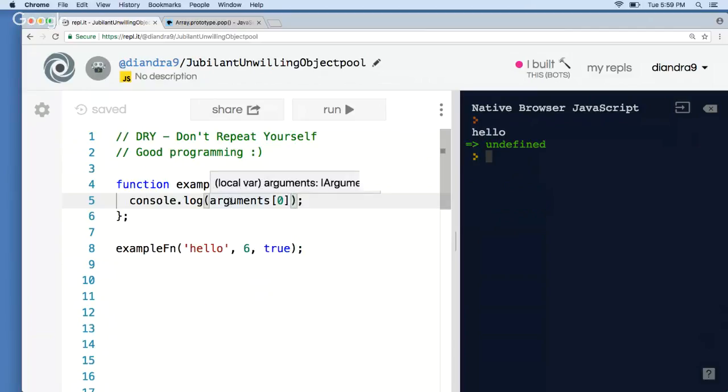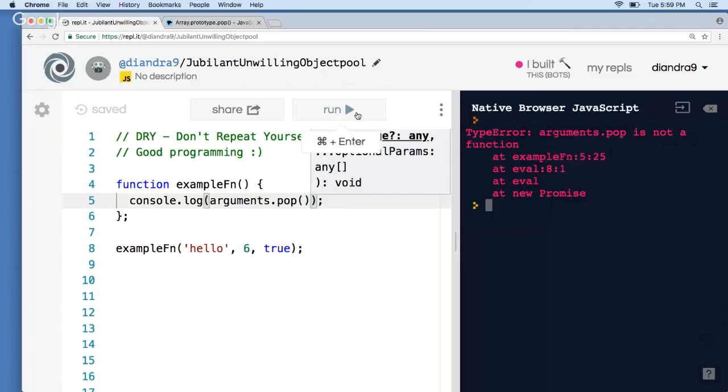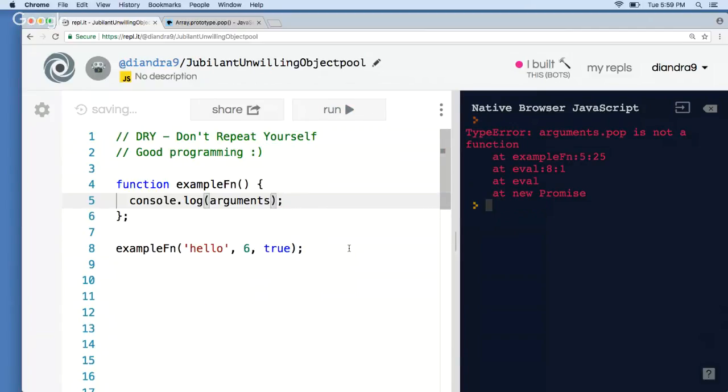It's like a freak little hybrid of an object and an array. We look things up using bracket notation and numbers, but if we tried arguments.pop, we would get an error. That doesn't exist.